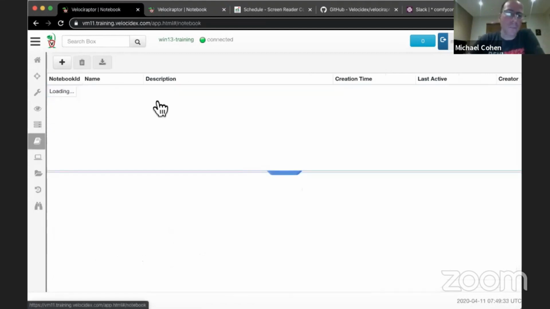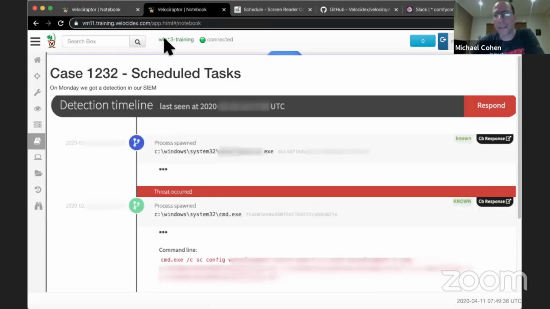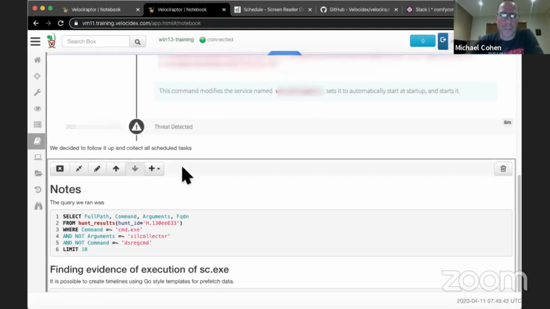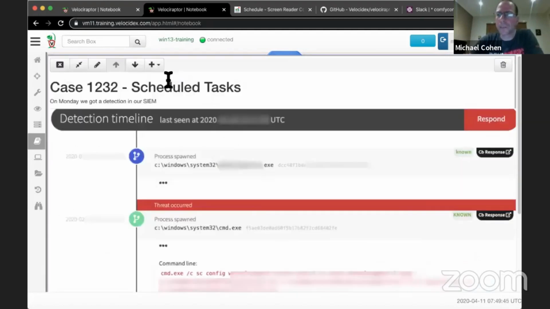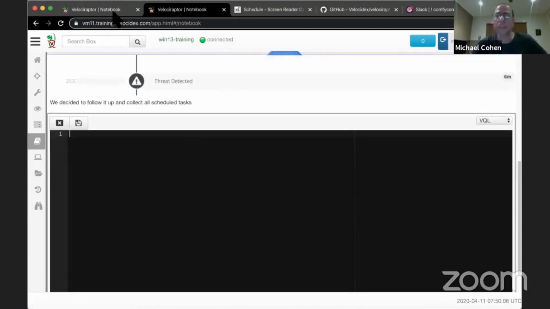So let's go back to the notebook, and I might just open it here in another tab, so I don't have to keep switching. You can see that notebooks consist of cells. This is very similar to something like Jupyter. A cell can simply be Markdown, or it can actually be VQL, and with VQL we can just write a query directly. So I'm just going to write a VQL query here, and it comes up with an editor, so I can type the VQL in.